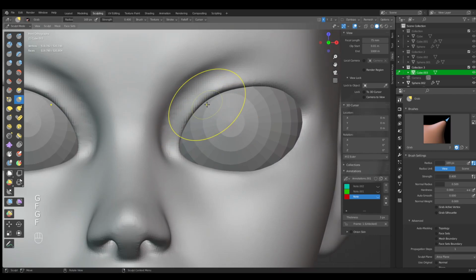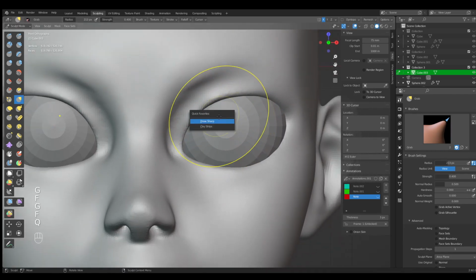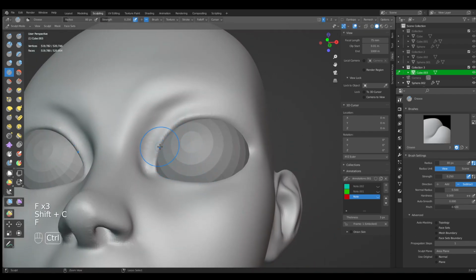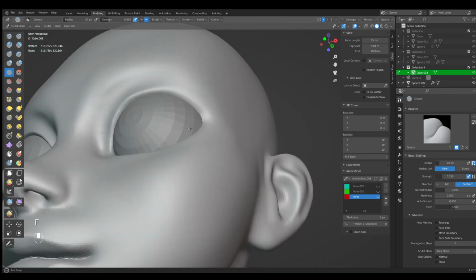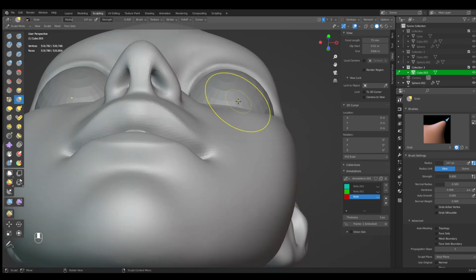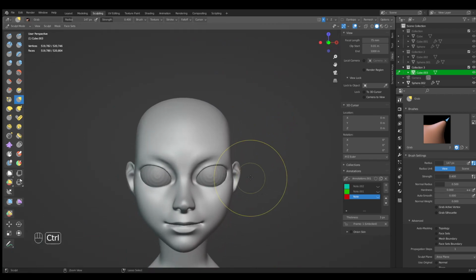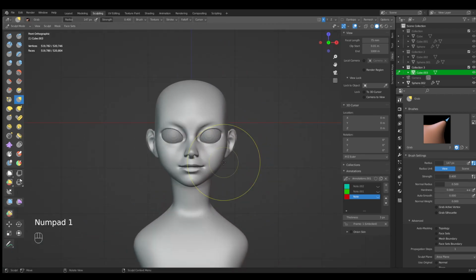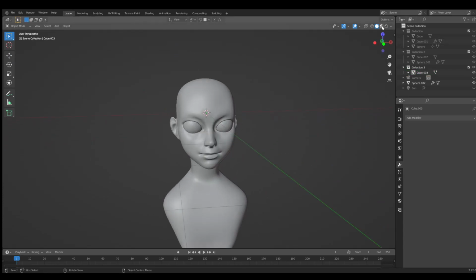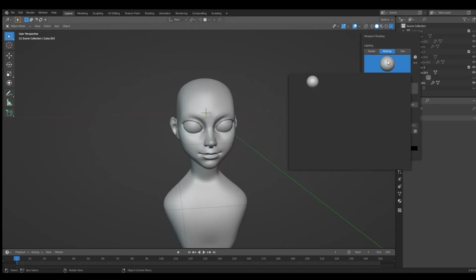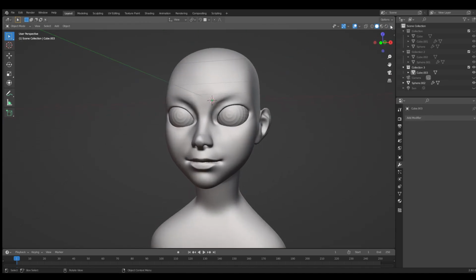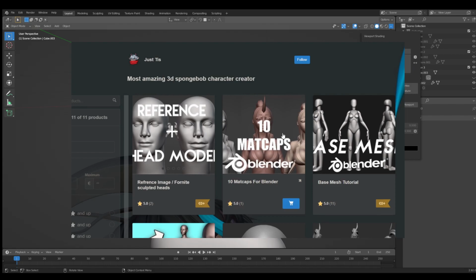Now, if you want to present it better, I will still crease a bit of the eyelid and make it thicker here, because I see the lines are not the same length. Okay, so let's go back into the layout. By the way, I forgot that you can change the matcaps and use the one you like. You can download 10 of the matcaps for free on my Gumroad.